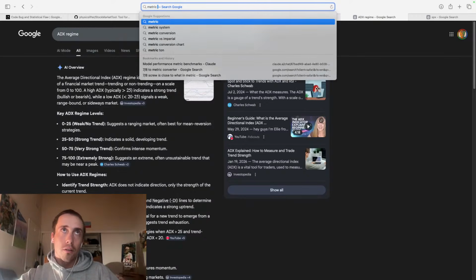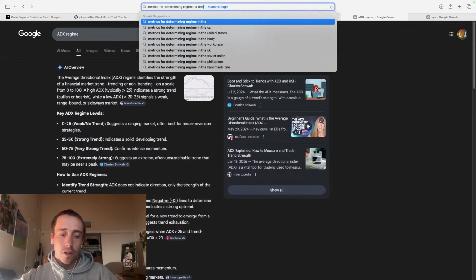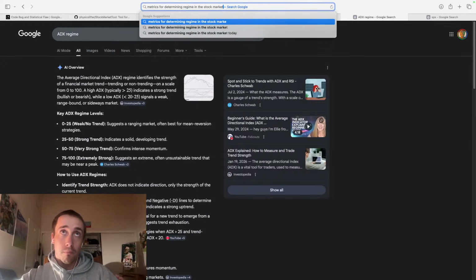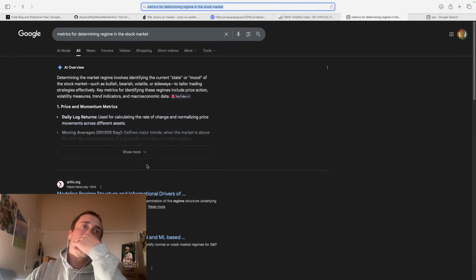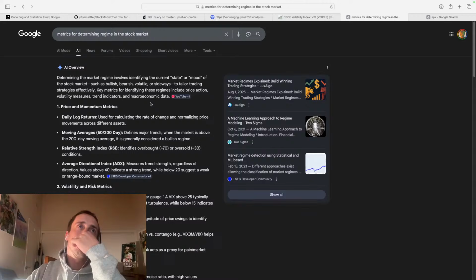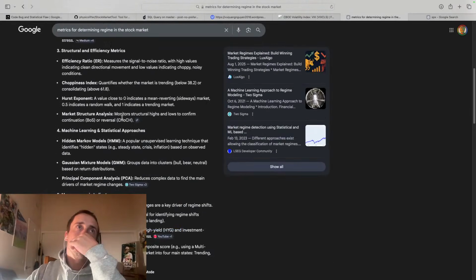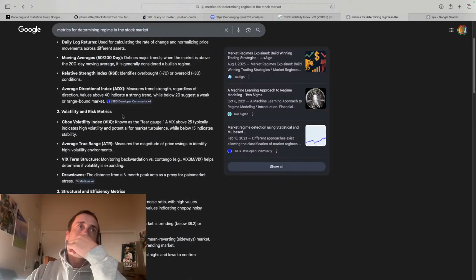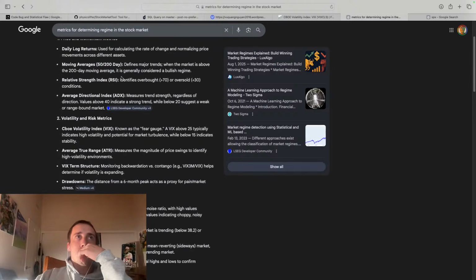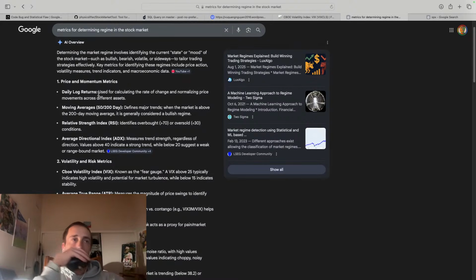Metrics for determining regime in the stock market. So yeah, the ADX is basically a volatility regime.